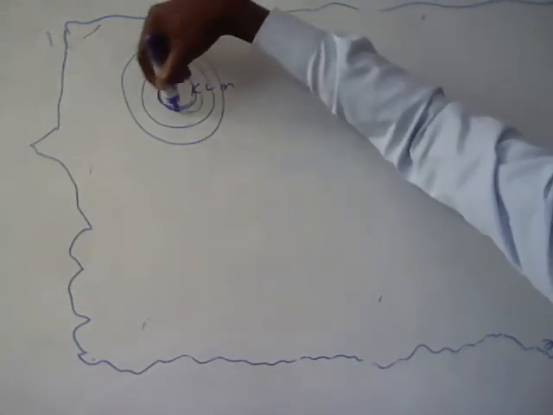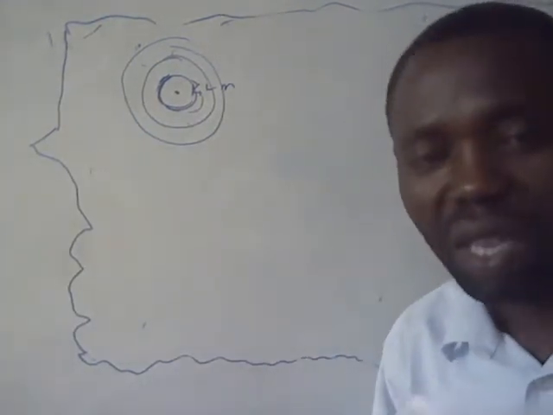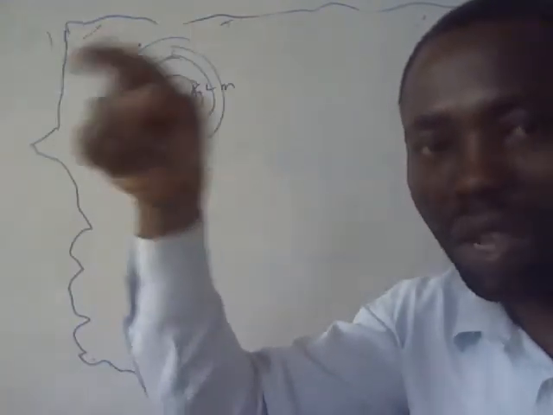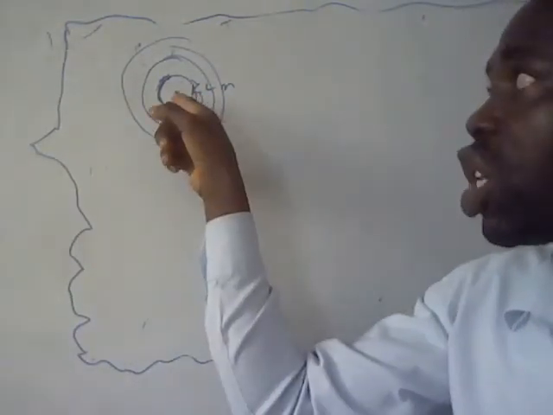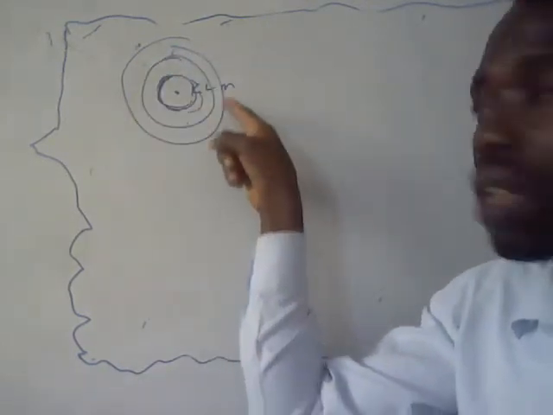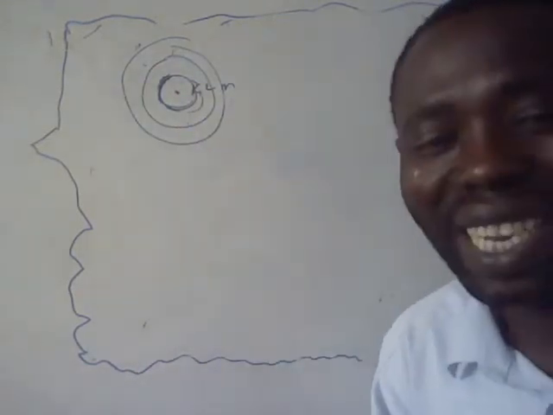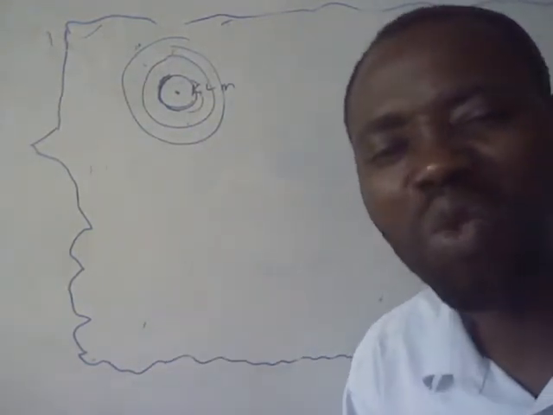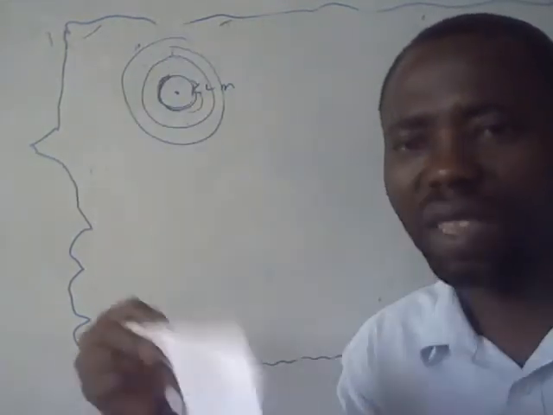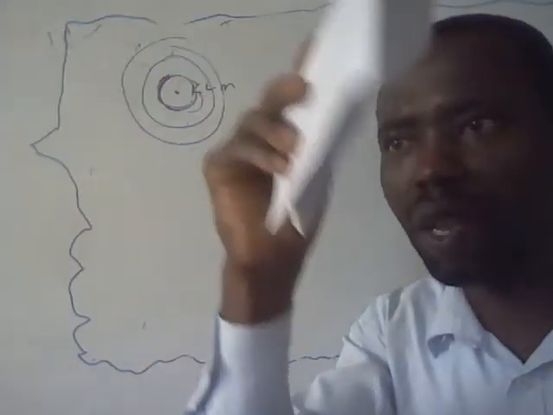This circle you are seeing is a path of the electron. It is imaginary. It's not real. The electrons are just moving this way. So when you trace the path of the electrons, it becomes the shell, the K shell. Some electrons also move around the L shell. This circle you are seeing is imaginary. It's not real. Just like if I take this paper and I fold it, as I folded it now, and I turn it this way.